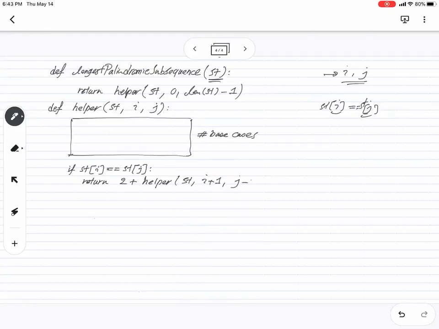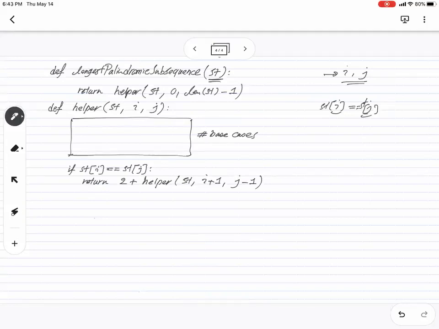We don't need to write else because we have a return here, so it is automatically else.